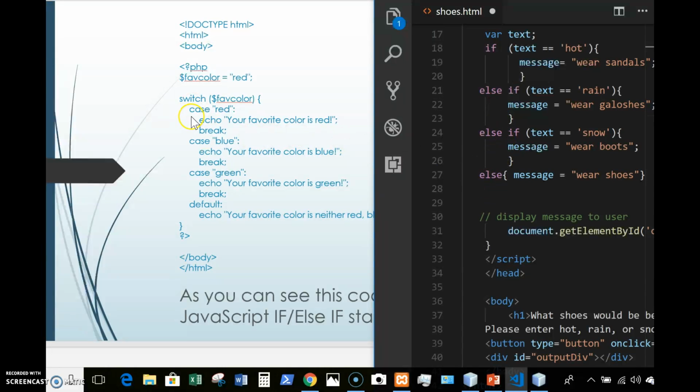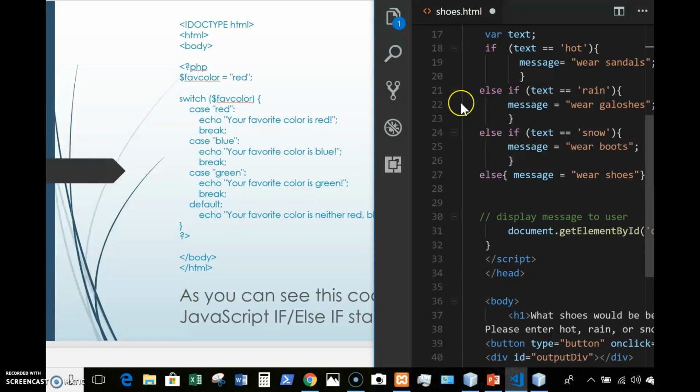You just put in curly brackets, case red. And instead of putting message, you put echo. And so you put your favorite color is red. Or case blue, and your echo is your favorite color is blue. Or case green, and your message is favorite color is green.